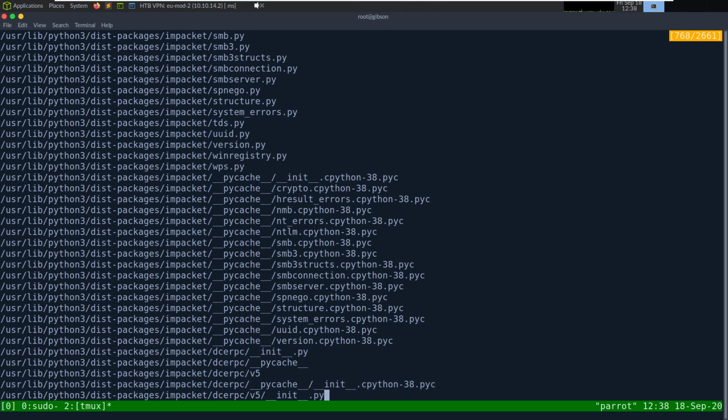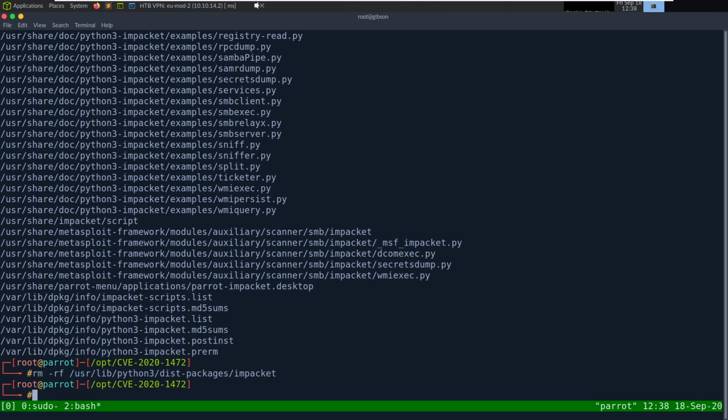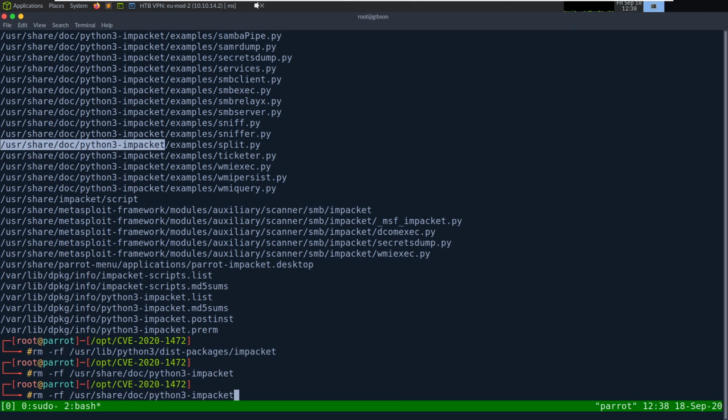We probably should create a virtual environment for this. This is why we create snapshots, though, because we don't feel like creating a virtual environment. What happens if we run this now?